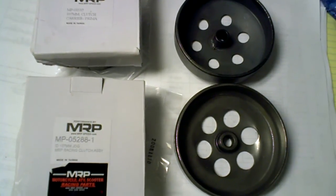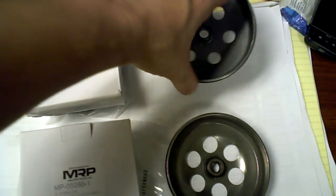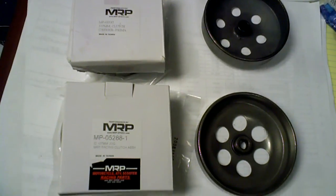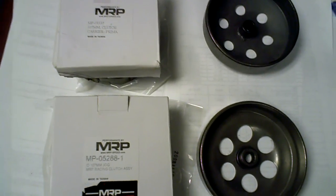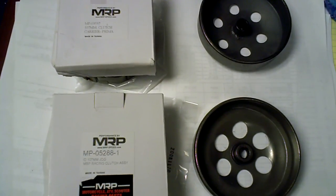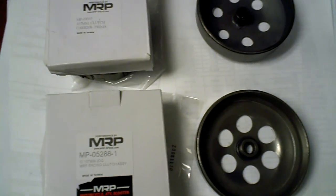There are a lot of different models on the market. There are some that have the 107 and the 105 clutch bells. They're going to say TGB on the clutch bell and it's a TGB OEM part, but this is a technology that belongs to two different types of engines. First is the Franco-Marini engine, such as this clutch, which is found in some Hyesungs as well as United Motors produced after 2007, that used the Hyosung Hyesung engine from Korea, which is based on the Suzuki Franco-Marini engine, two-stroke.